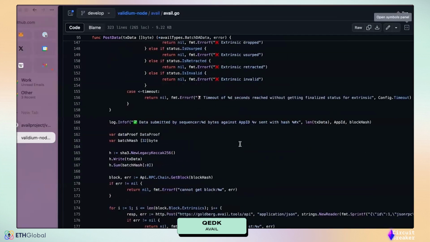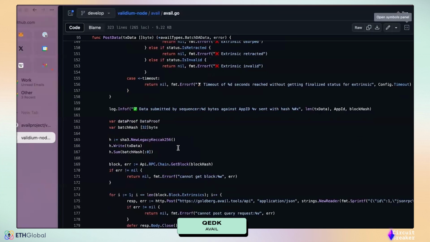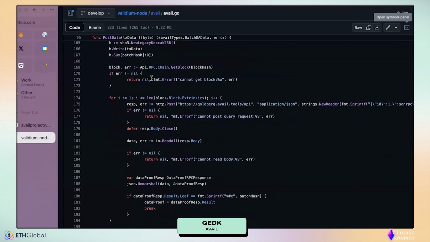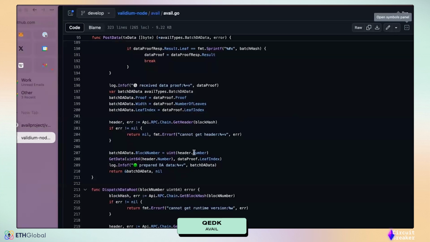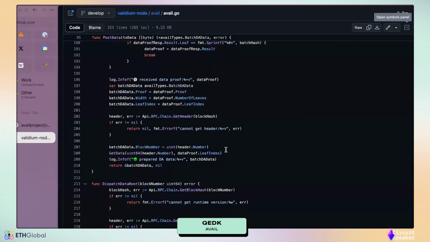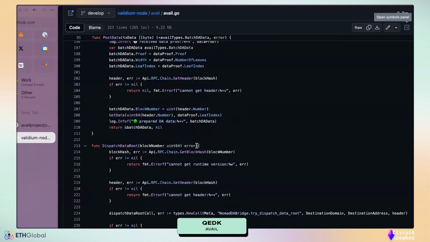So we just submit a log here, then we hash it, and this transaction hash will become important because we submit it to the ZKVM contract on the L1 layer, to prove that the data that we're saying we're sequencing is actually being posted to Avail. So here, we try to find the extrinsic index so we can keep track of that. We also have the proof as well. We get the header in which we have the block number, and this block number is what you use to fetch the data route from the contract later on.